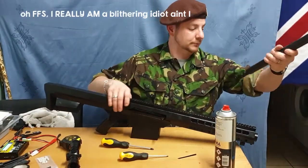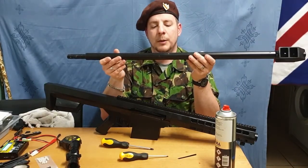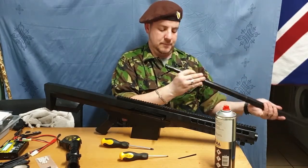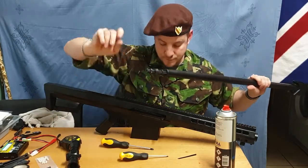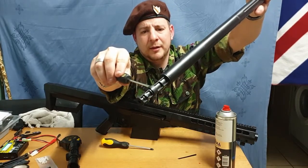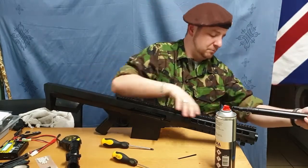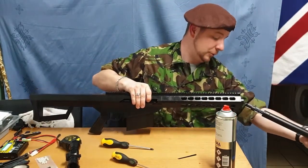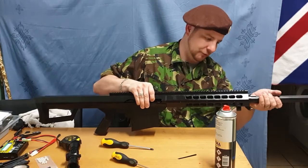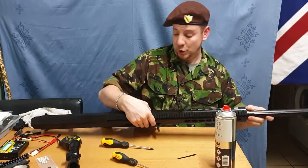I say, with the barrel when it's got the little lug. In fact, let me see if I can find the point on here. As I bring it forwards, just there at the end of the screwdriver, there was supposed to be a little lug. That's obviously snapped off, probably in transit, or quite possibly the person who bought it has tried to force it, snapped it off. But normally it has one, and that's what locks the barrel in.